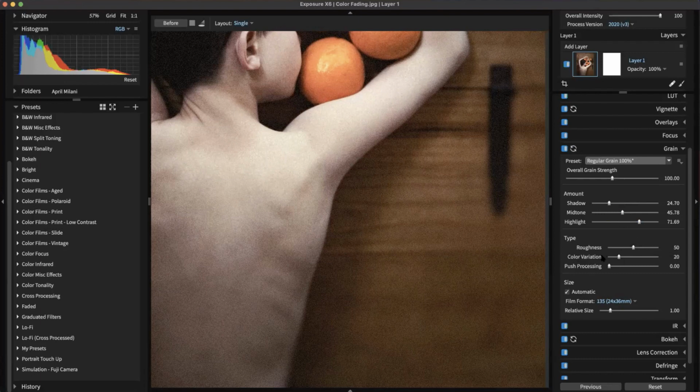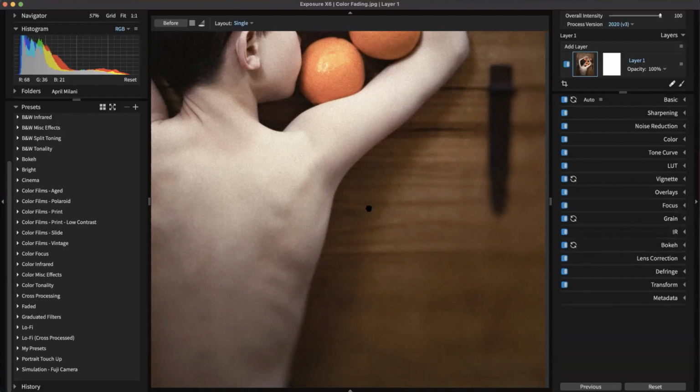So we can also add more roughness or color variation to the way the grain behaves, and we can even change the size of that grain and the behavior of that grain. So I'm going to turn the grain strength down now that I've had it way too cranked, just to make it more subtle and give you that subtle, almost film-like look without appearing like a bunch of noise.